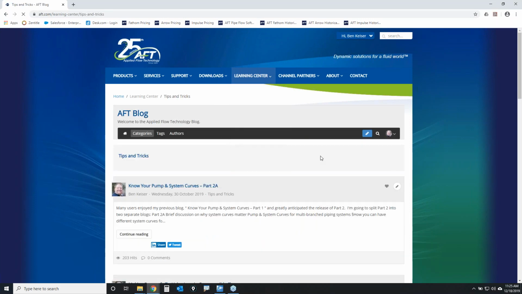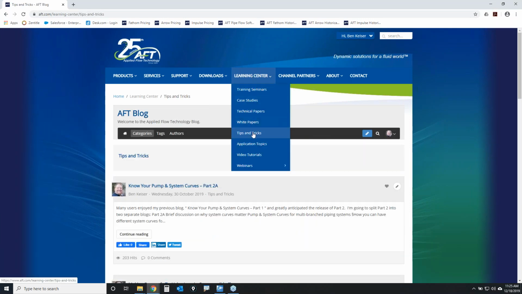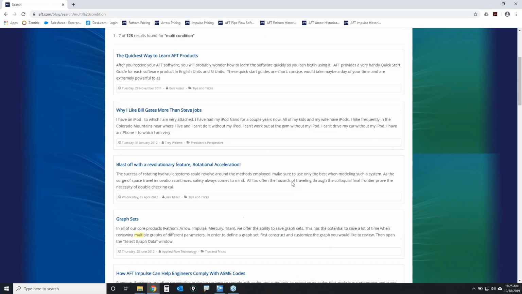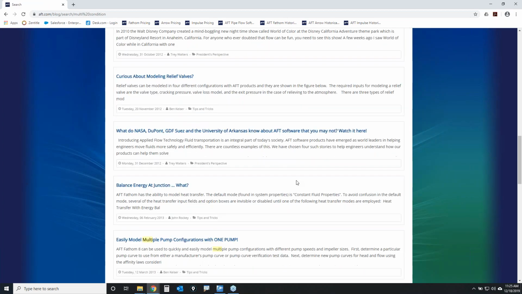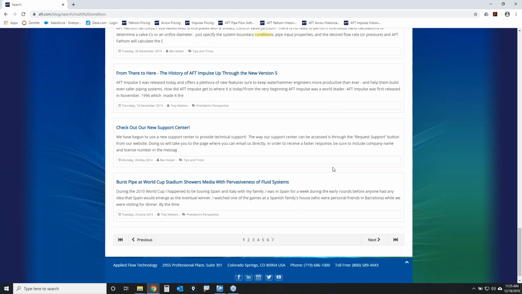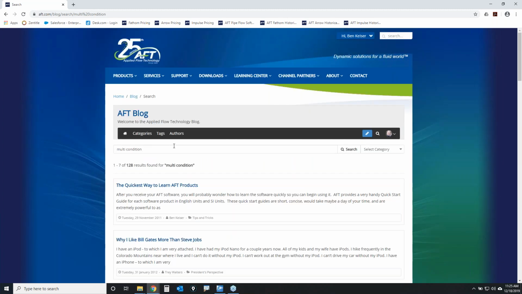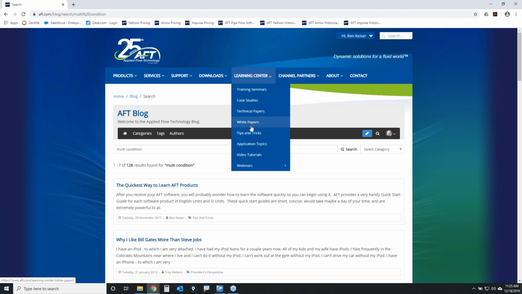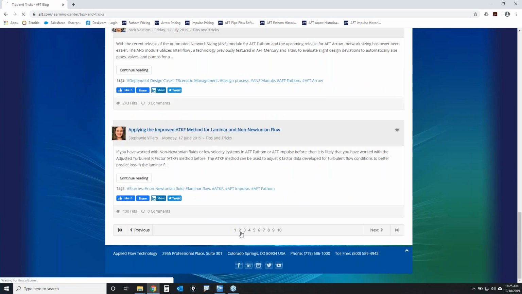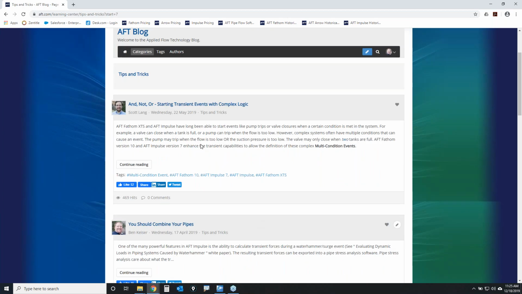If you go to the tips and tricks page on our Learning Center and do a search for multi-condition, scroll down, I believe it's on the second or third page.